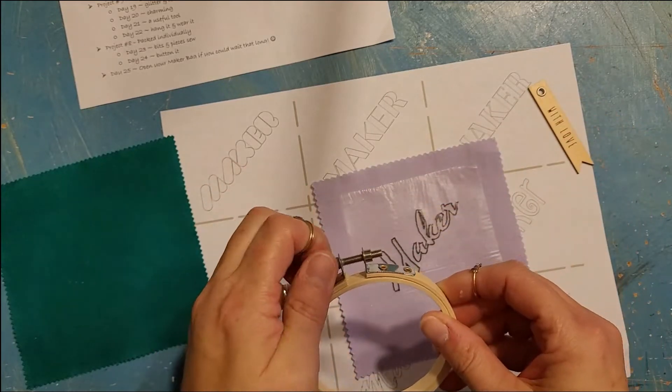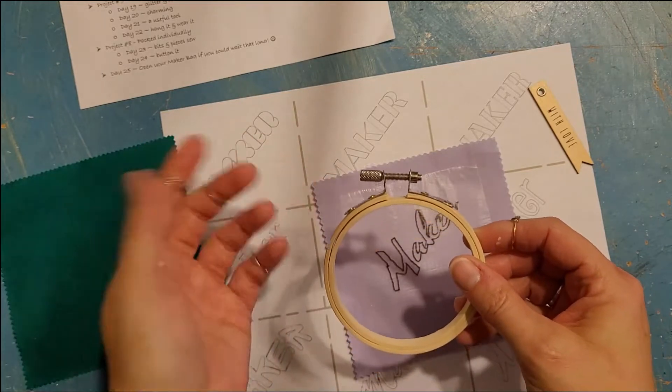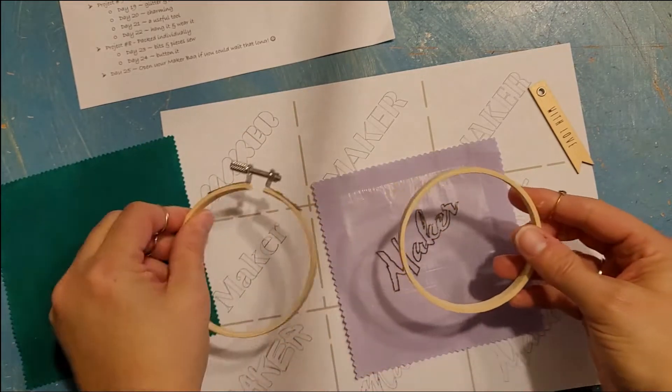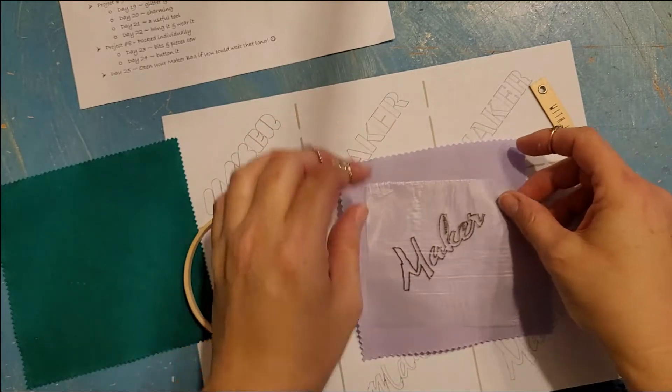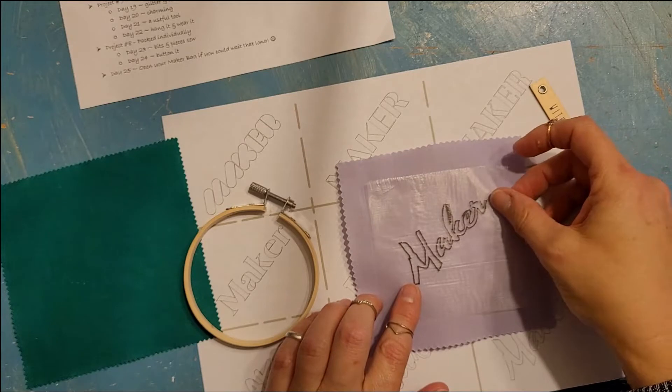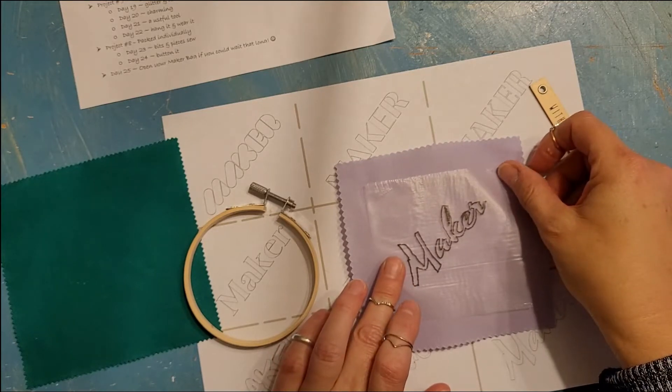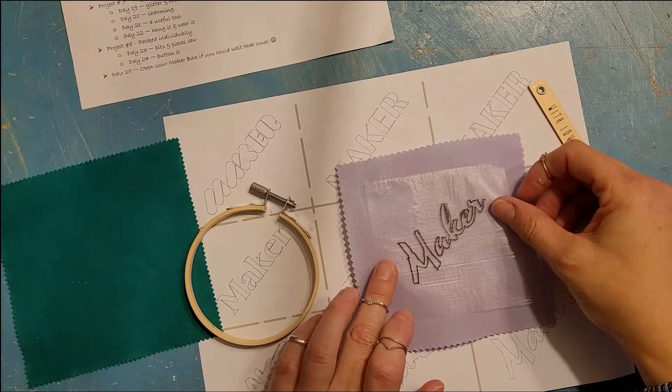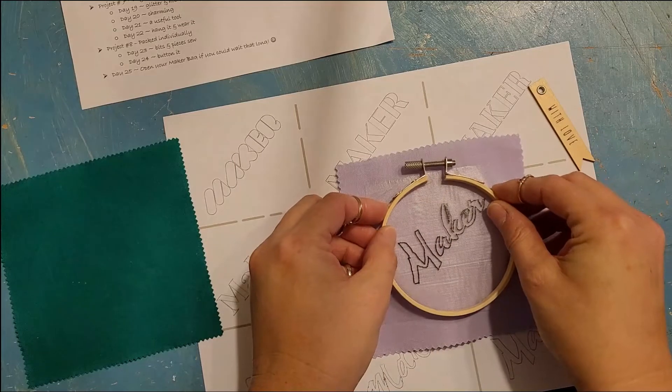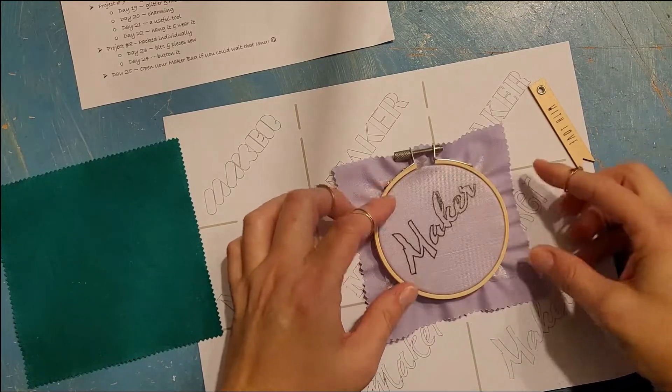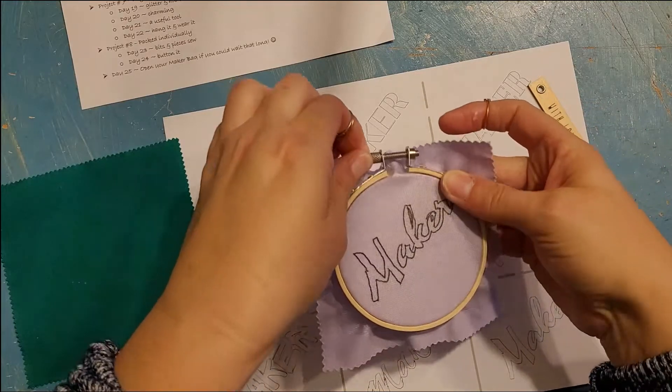So all we're doing today is putting it in a hoop. We're gonna unscrew this for those unfamiliar with embroidery hoops and we're gonna put it in. It's so tiny. I'm just gonna kind of feel because this is gonna go from one edge to the other edge. I did do them kind of diagonally. I'm gonna push this down on it. Look at there, isn't that so cute?